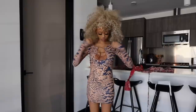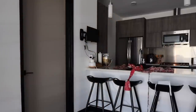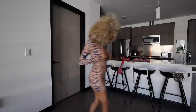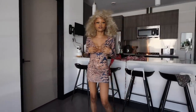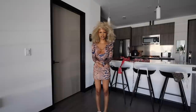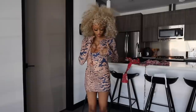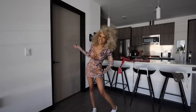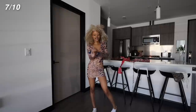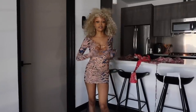Why? This is becoming a bit much. What? Okay, so the dress is cute, for sure, but I don't understand the boob situation. Oh, you definitely have to have, like, those tiny perfect boobs to feel comfortable in this. Oh, I love when dresses have super long sleeves like this. But I say that because this is clearly supposed to not be a bra here, but I very much have a bra here. I give it 7 out of 10 because I like the pattern, I like the dress. Up here is just not for me, but it's for somebody, not me though.